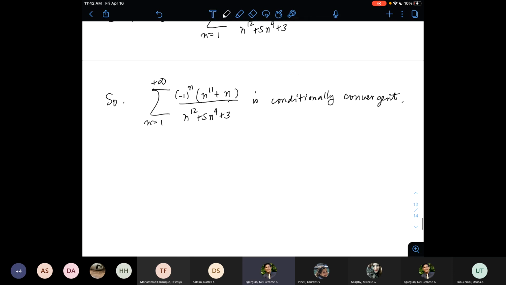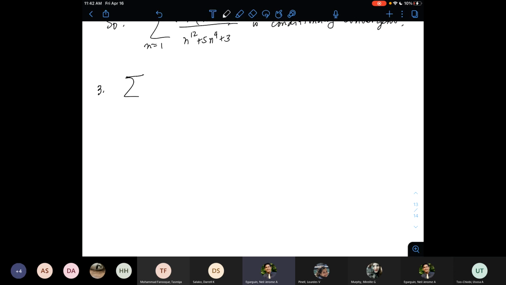This is problem 3. There are several ways to work this out, but let's see. ln n over n squared. I'll try first comparing it with 1 over n squared. And what's the relation? Is it smaller or larger? Well, what I did here is to make the numerator smaller, right? Because supposedly we have ln n, the smallest value here.